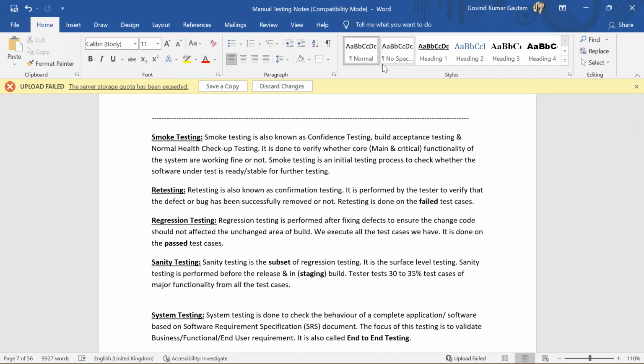One more thing: in smoke testing, we check the URLs of the website or platform, but in sanity testing, we do 30 to 35% of the entire software testing. We perform smoke testing in both cases. If we receive a fresh build, a QA build or a staging build, we have to perform smoke testing first to check that the build is stable for further testing, in both QA and staging. Clear?